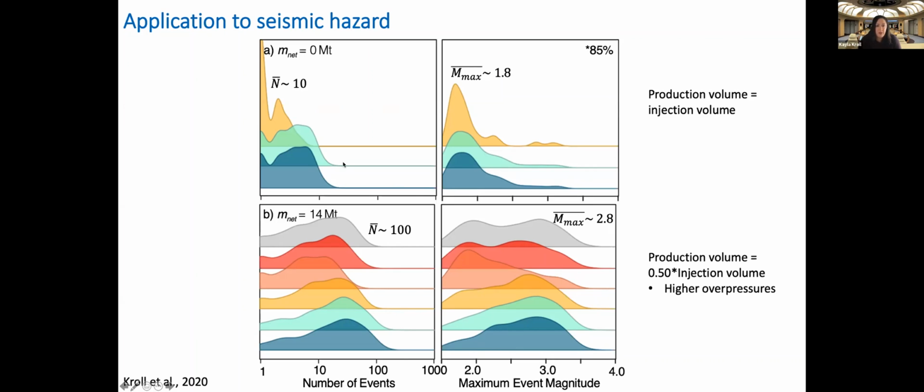So here we can see that if we're willing to extract large volumes of formation brines, then we can reduce the number of earthquakes by, say, a factor of 10. We can also reduce the maximum magnitude earthquakes by about a whole magnitude unit, to below maybe levels of felt seismicity. One other thing to mention is that the impact of this type of pressure management approach is considerably larger than the other end member case, which is to not try to manage pressures at all and just continue to inject at full volumes.